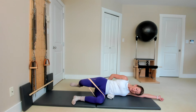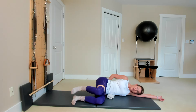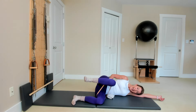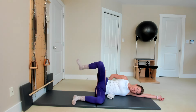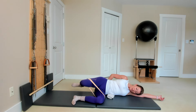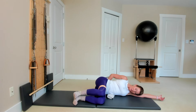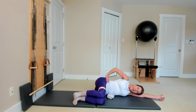Now let's reverse the circles — bring your knee back and go up and around the other way. The goal is full range of motion, as big as we can. If your lower leg tries to lift off the floor, press it down. Breathe through every repetition. There are more muscles working and engaged. Then release.